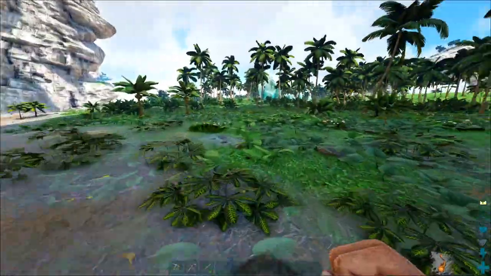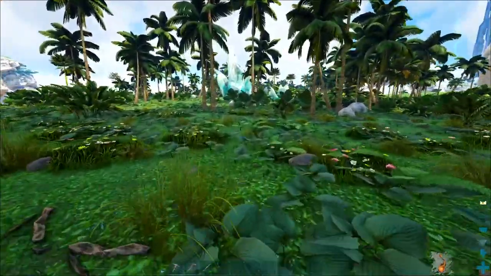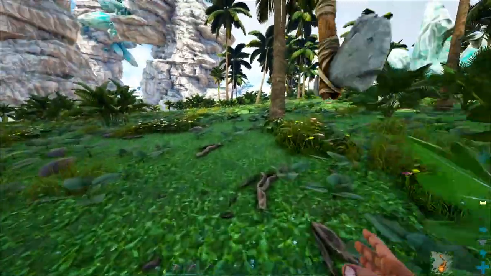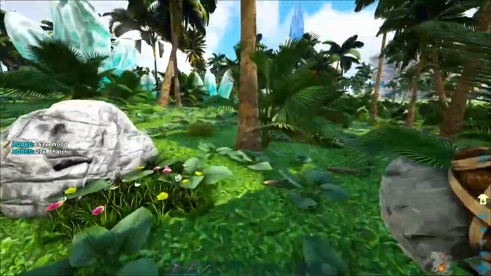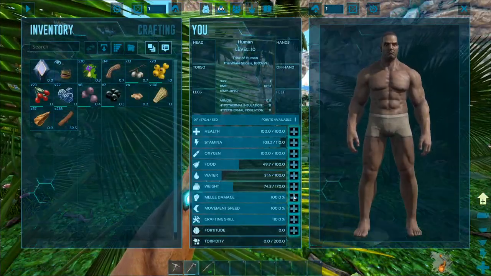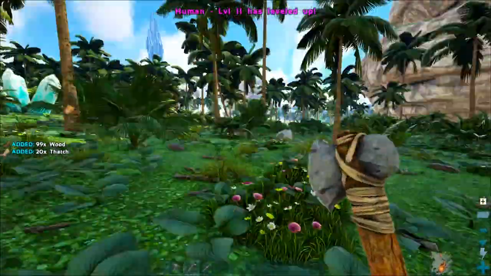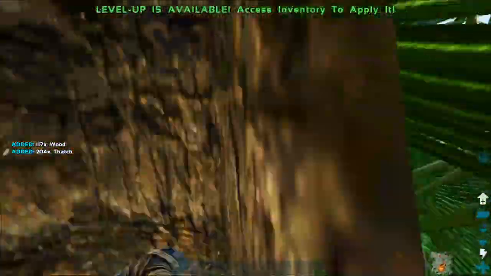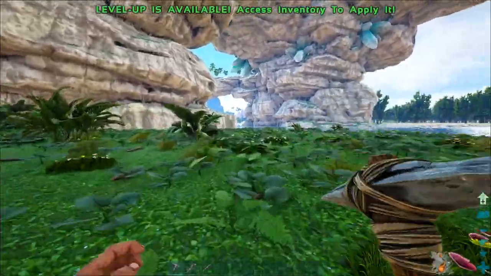Alright, let's see. What have we got? What level are we? 10. We need to get to 11 to get the wood stuff unlocked. If we just do this for a minute, we'll probably level up. There we go. We need to grab some more wood anyway. Let's grab some thatch as well, because we're going to need a lot of thatch for crafting. Get all that stuff done.